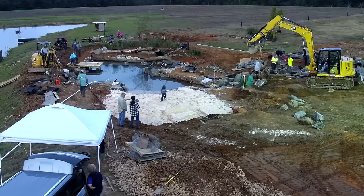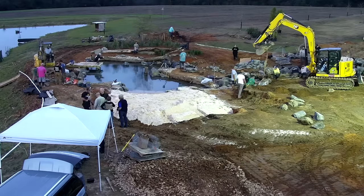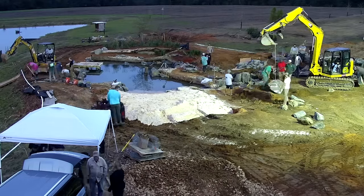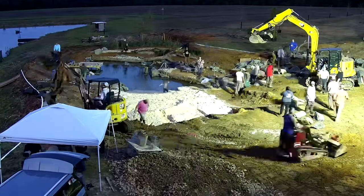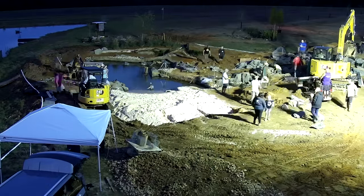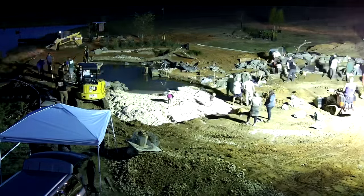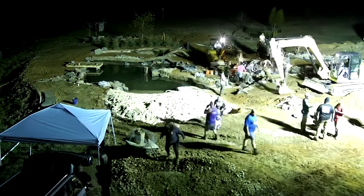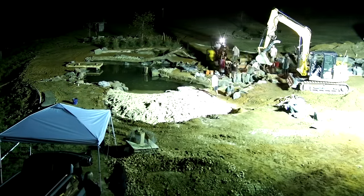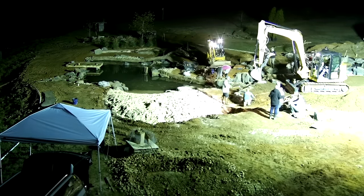As we get to the final phases of the project, we've got some guests coming in to take a look at all the progress we've made so far. I love seeing the kids already out there playing. Unfortunately with this time of year the days are shorter and there's just not enough daylight. But if you've ever worked on an aquascape project, you'll know that these are some of the most hard-working, detailed guys out there. We've seen all the elements during this build — it rained for two days straight — so now that we've finally got some good weather, they want to capitalize on it.